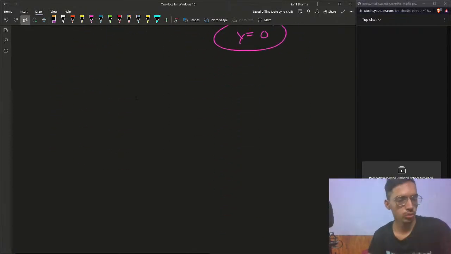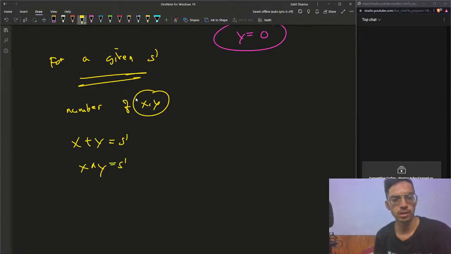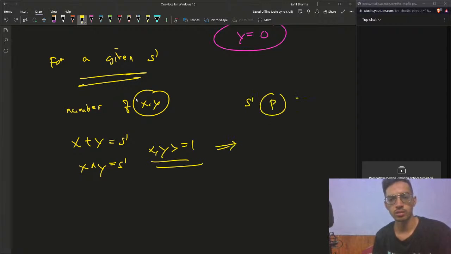So now we know that for a given s dash, the number of pairs x y such that x plus y equal to s dash and x or y equal to s dash, where x comma y are both greater than or equal to 1, is as follows. If s dash has p ones, then the number of pairs x y is 2 the power p minus 2.